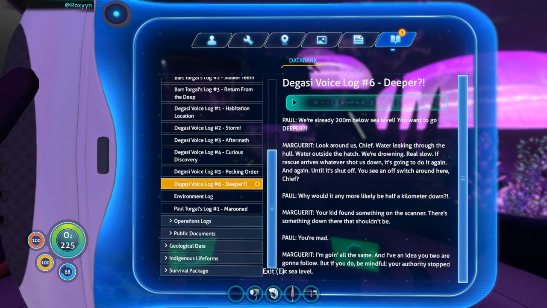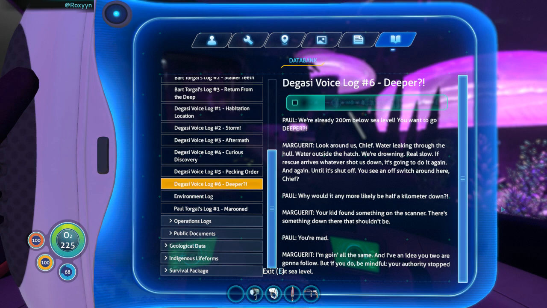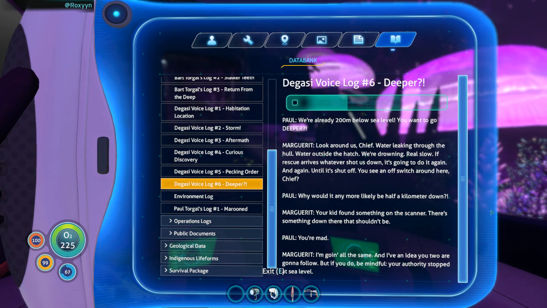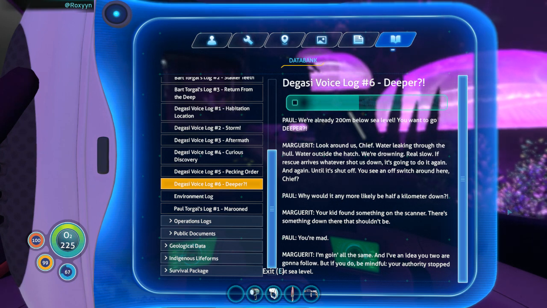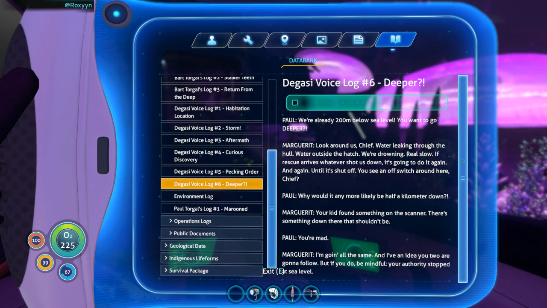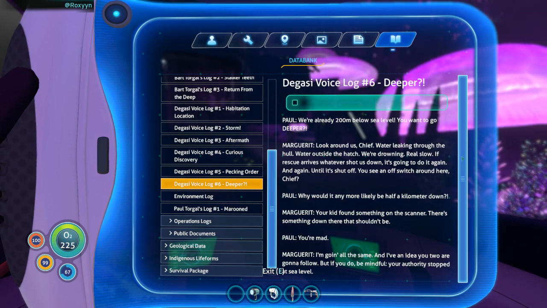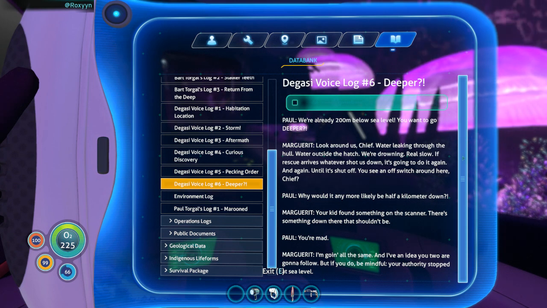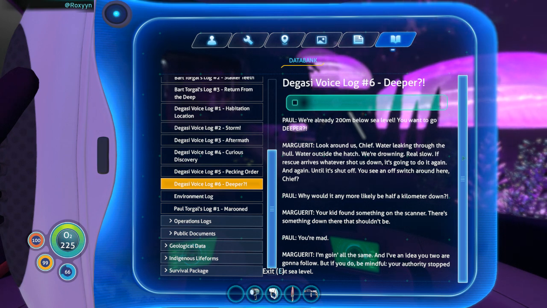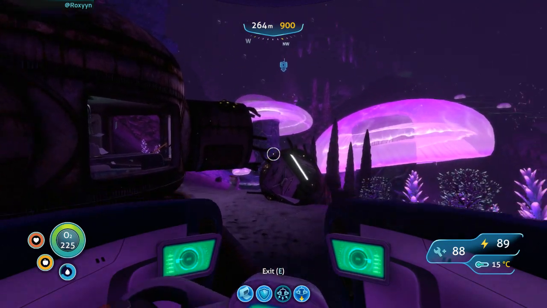What did I get? We're already 200 meters below sea level. You want to go deeper? Look around us, Chief. Water leaking through the hull, water outside the hatch. We're drowning. Real slow. If rescue arrives, whatever shot us down, it's gonna do it again and again until it's shut off. You see an off switch around here, Chief? Why would it any more likely be half a kilometer down? Your kid found something on the scanner. Hmm. There's something down there. Something that shouldn't be. You're mad! I'm going all the same, and I've an idea you two are gonna follow. But if you do, be mindful. Your authority stopped at sea level. Oh shit. Marguerite's had enough.